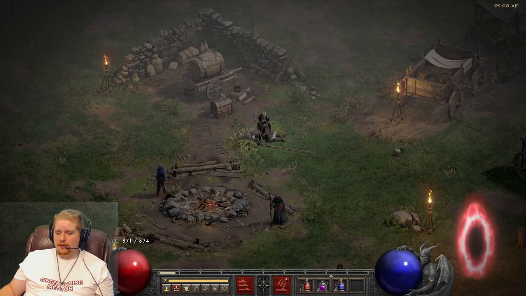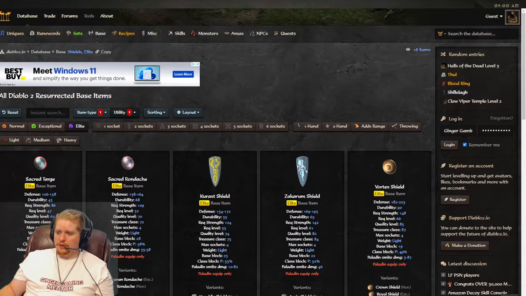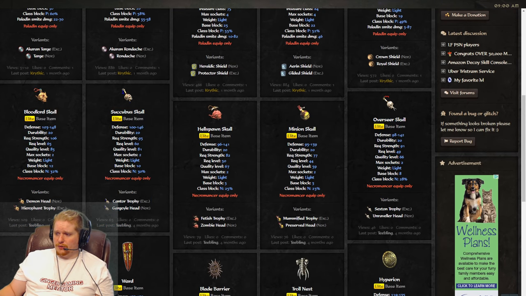And let's go back to Diablo2.io, and I'll show you a little bit more. Other things that you're going to be looking for are Necromancer heads. Specifically, Necromancer heads can only get two sockets. If you look, all these say max sockets 2, max sockets 2, max sockets 2. So you're limited on your rune words, but all the shield rune words do work inside of Necromancer heads.